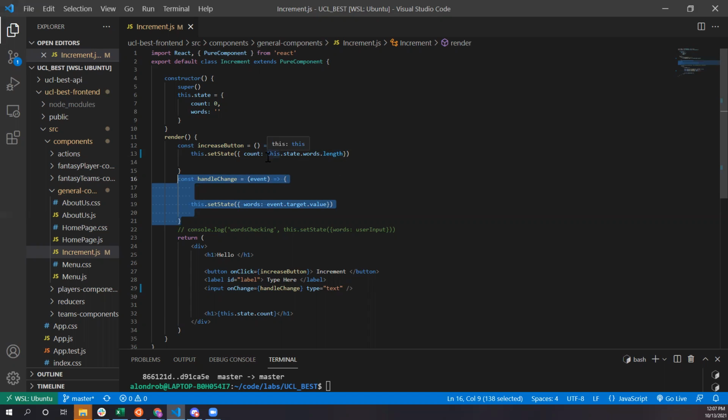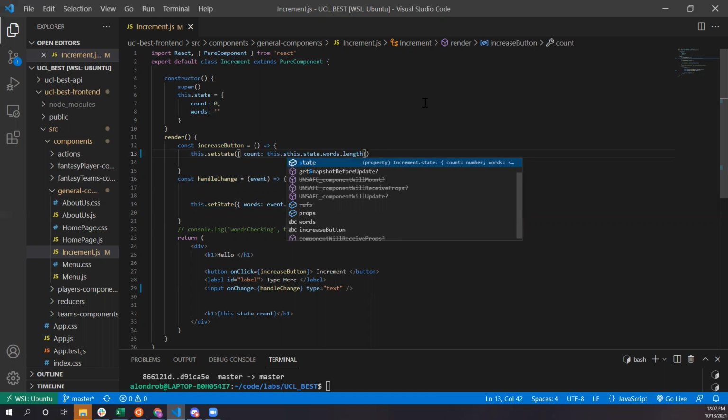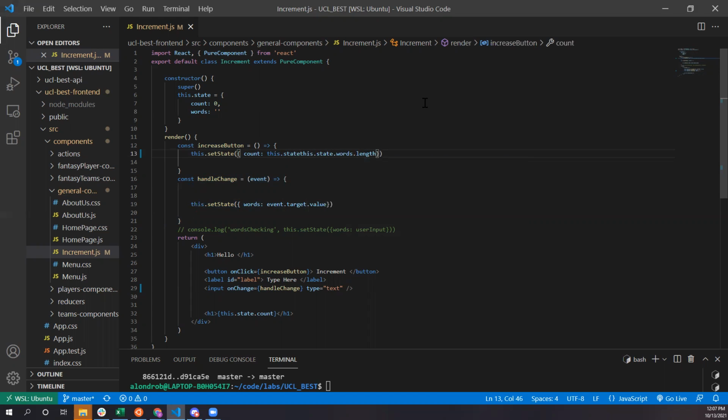So the way to solve this issue is just adding the previous count to when we set in a new count, triggering this event.